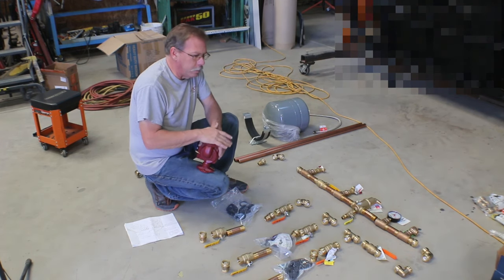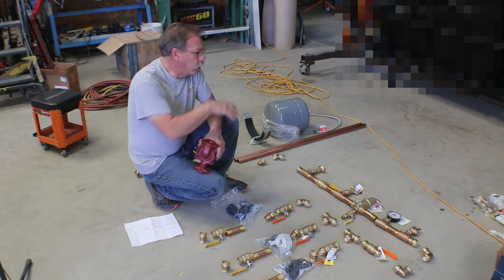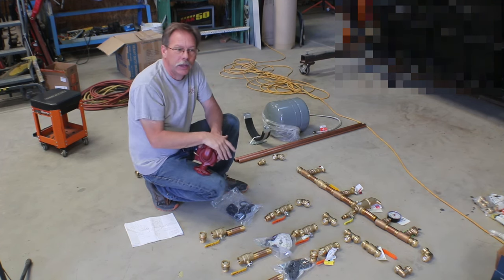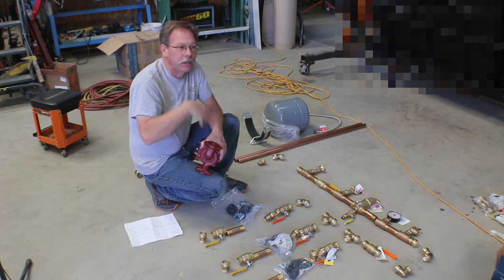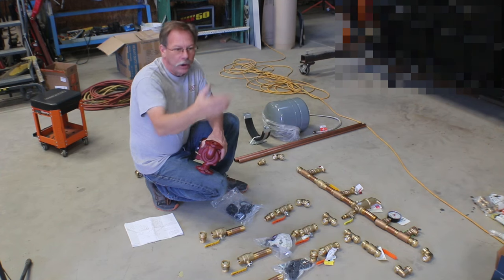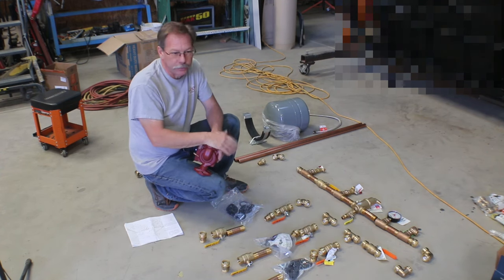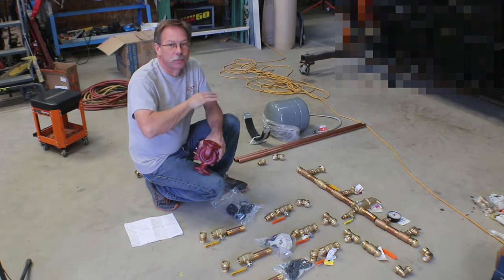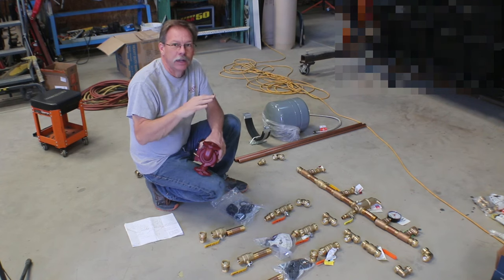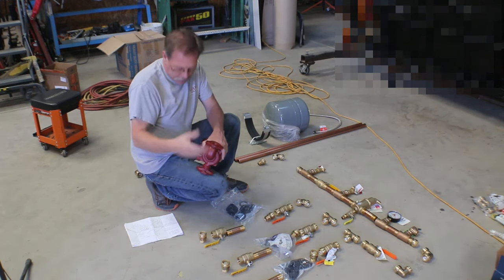You size your pump based on basically the resistance of the fluid going through all the tubing and all of this floor, and how much of that there is and how much fluid you need to move through all that tubing to get the BTUs out of the floor to keep the building heated. It was a convoluted system. There's plenty of information about it online. It does take a little bit of digging, and then a little bit of math to get there.